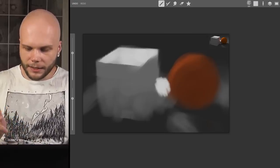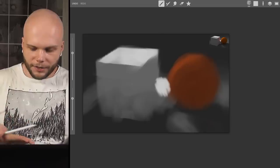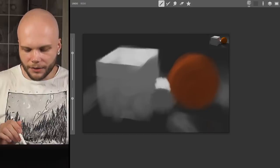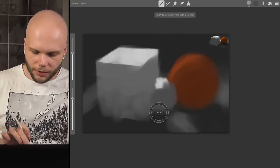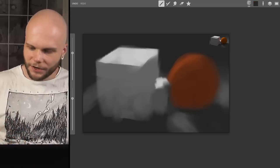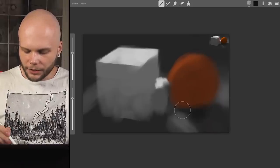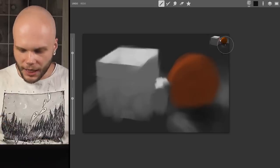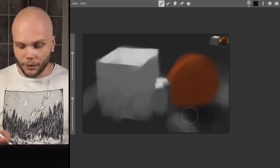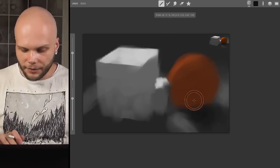I add a tiny white spot for the smallest box — the smallest spot I can add is this one. I grab the darker color and cut it away, then grab an even darker one because it might be darker. I add a side plane that should be even darker, then cut it off with the sphere's colors. In many cases it's a good idea to use too strong of a color — much stronger than you need. For instance, the shadow under the sphere may not be that dark, but I'll just put less pressure on the brush so only a portion of that darkness gets applied. Working like this brings a really convenient and cool artistic style to the picture.